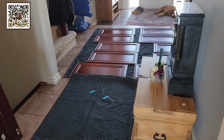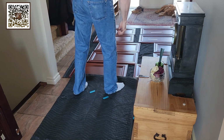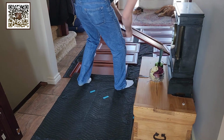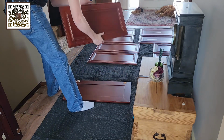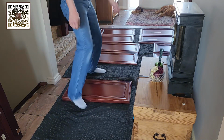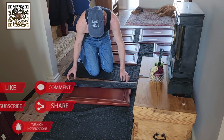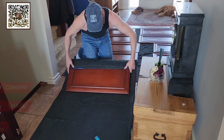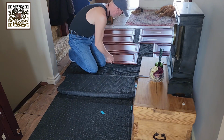Now, typically I keep the blankets doubled up when it comes to drawer fronts and doors, unless the length exceeds it, then I'll just unfold it more. Okay, so I'm just going to start with these two. I usually put them back to back. Now there's very, very little movement room inside as I have this wrapped up very tight. Now I'll go on this side. Okay, allow enough room to go in over and around like that. Hold that tight. And then keep it tight and put it down. It's that simple.